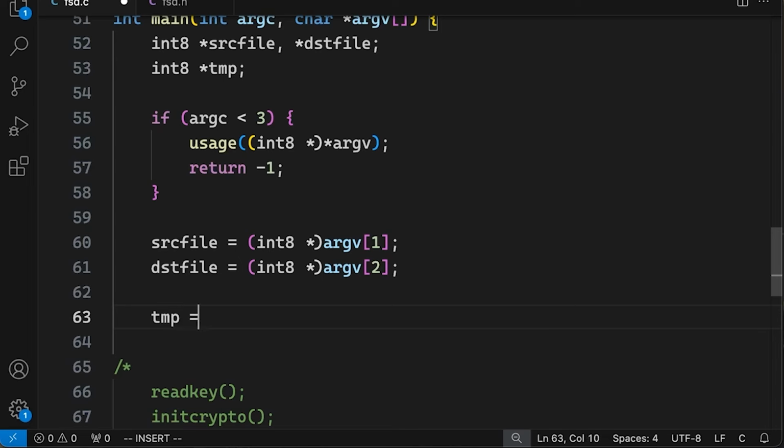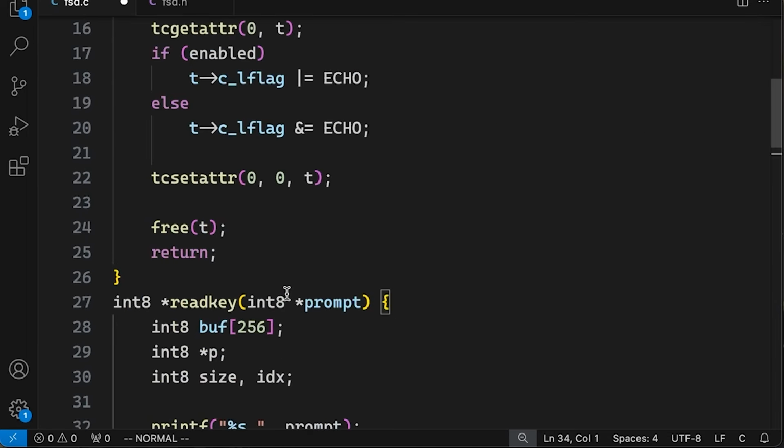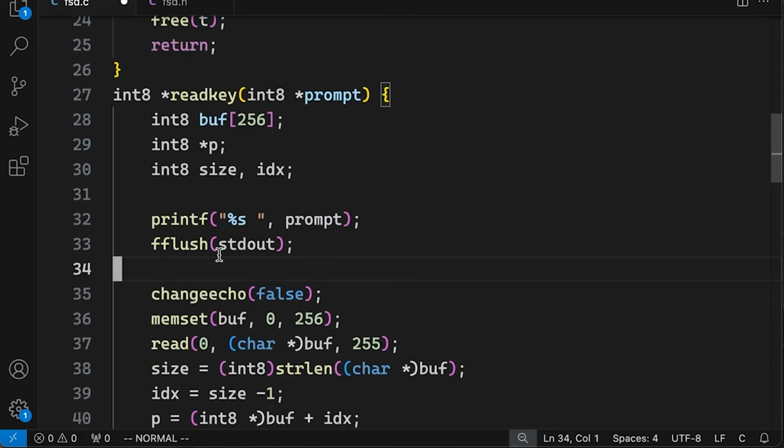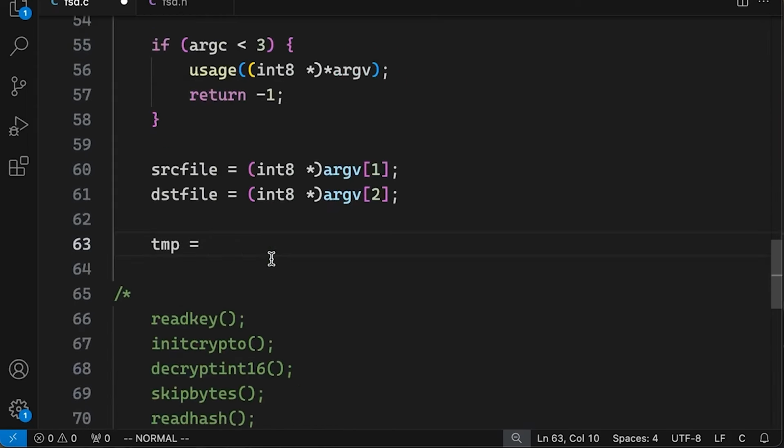Alright, so temp will be equal to, what did I call it? Read key, right? Yeah, read key. And this will call change echo. Read key, and we give it some kind of a prompt, which needs to be int8 casted.